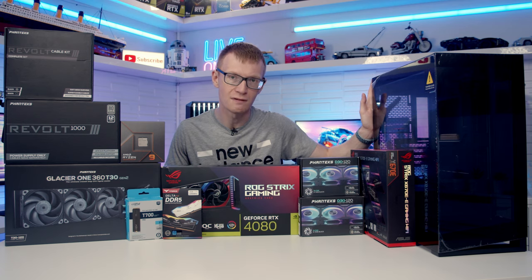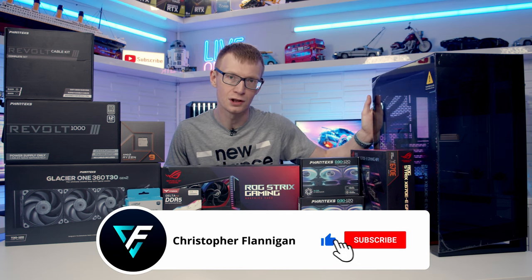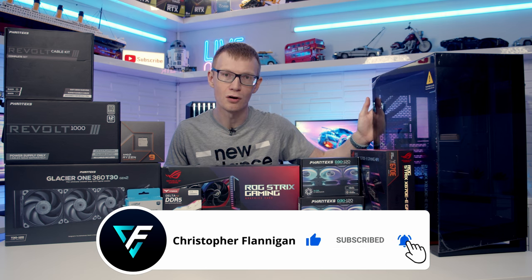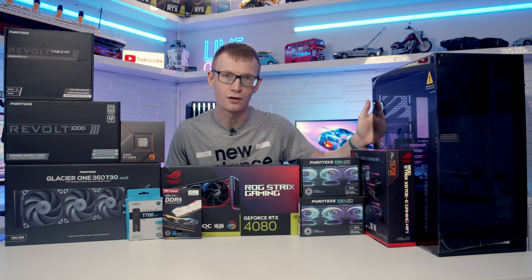I absolutely loved their NV7. This case is less than half the price at only £85. Looks to be absolutely brilliant on paper. So if it does turn out to be just as good as it looks, it's going to be a really strong contender for budget case of the year.